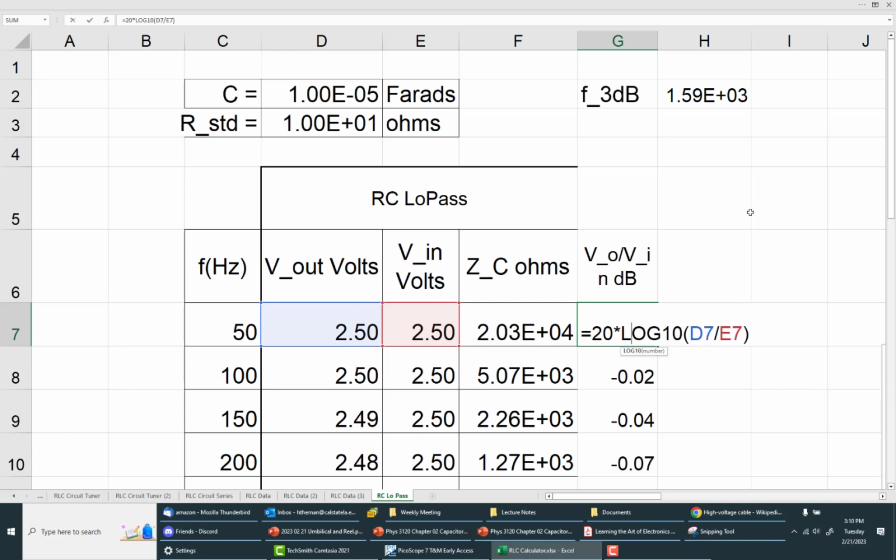So a general strategy would be, once you know your 3dB point, put that in the middle of the column of frequencies and then start going back and forth, up and down from it, right? And see how your graph changes. And then that's a great way to know what frequencies to pick when you take actual data, right? You save yourself time this way.